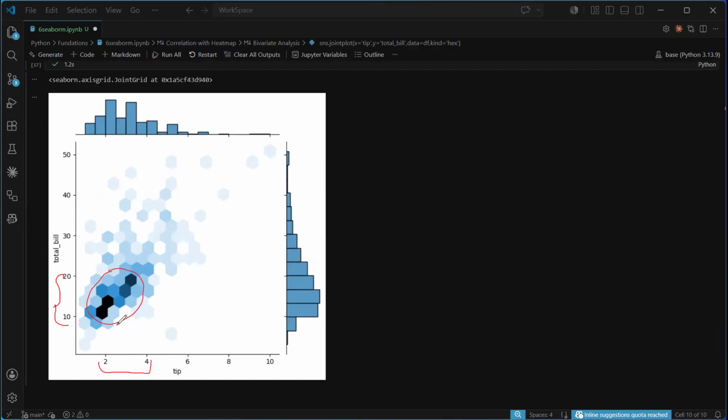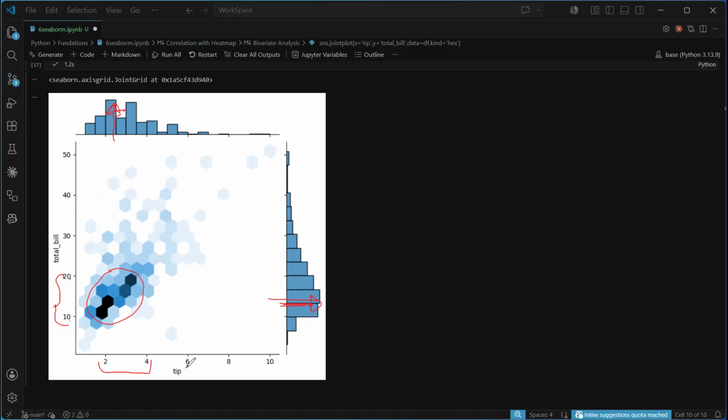Got it very clearly. If the total bill increases, the tip also increases. In this total bill range, where exactly does more correlation happen? Between 10 to 20, maybe rupees or whatever, and it may be 2 to 4 in tips.